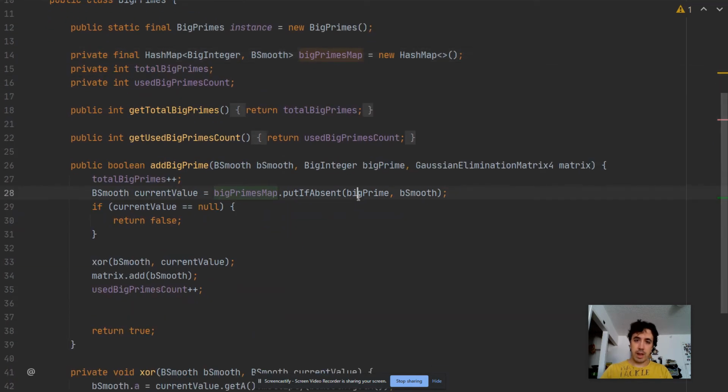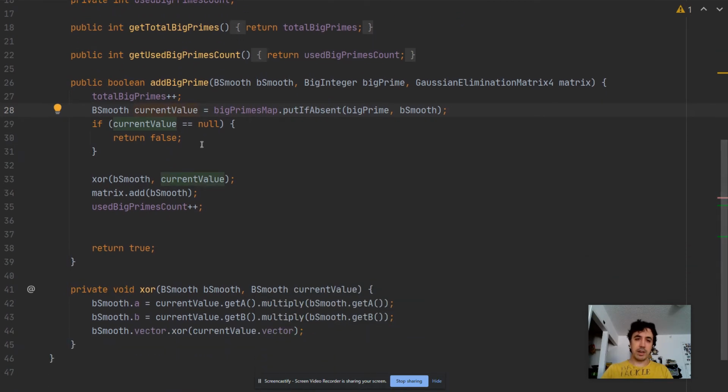So it first attempts to put the big prime, it attempts to put the vector over the key of the big prime. That method returns null if the value does not exist in the map. If it does exist in the map, then it's not actually mapping a new value, it's just returning the current value.